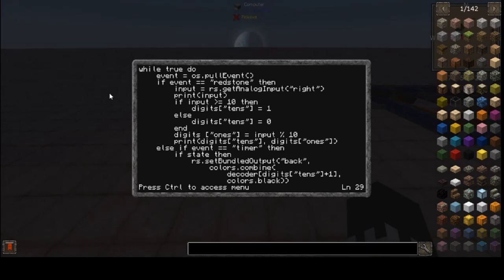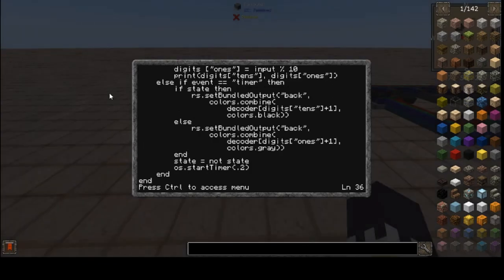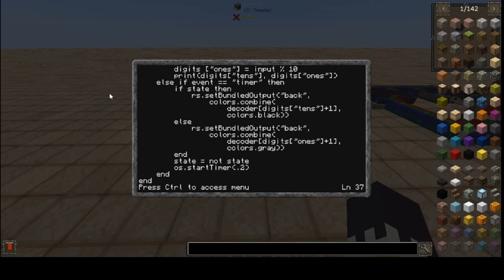Then it does the same thing where it digitizes the input, or rather separates out the digits. If we go down here, this is where all the magic happens. This is where I'm trying to emulate an interrupt, basically. It's just an if statement where if state is true, then it writes the tens digit, and if it's false, then it writes the ones digit. And then it changes the state and starts the timer again.